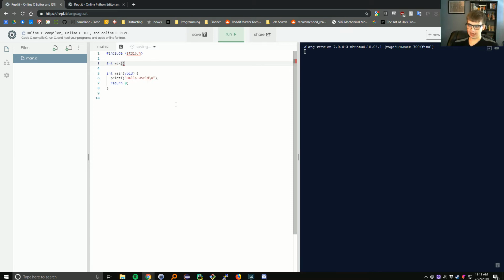We're going to call it max, and we have to define what types it takes in. So we're going to say int a, int b. Then down here at the bottom, we'll actually define the function. We'll say int max(int a, int b). And then inside this block, we can actually tell it what we want to do. We say if a is greater than b, return a, else return b. This is the same function that we had before over there in Python, but it's in C this time, and we've got our types down.